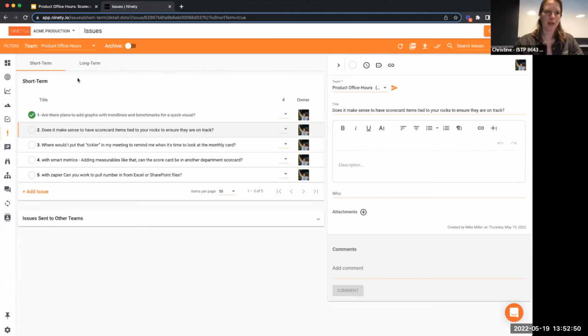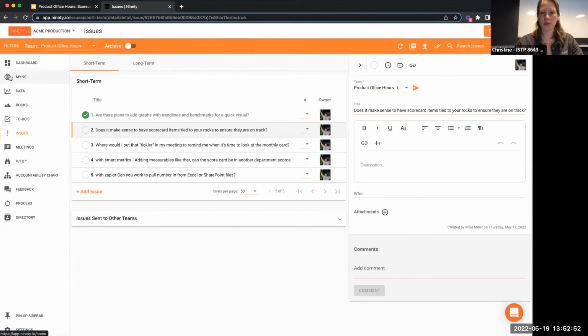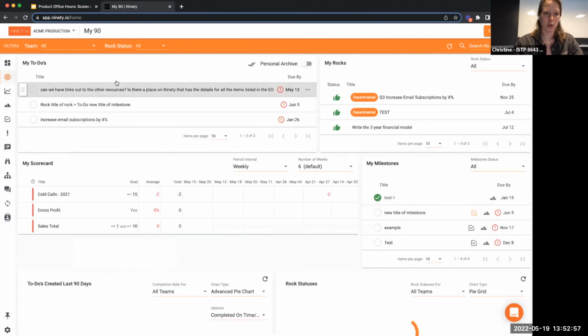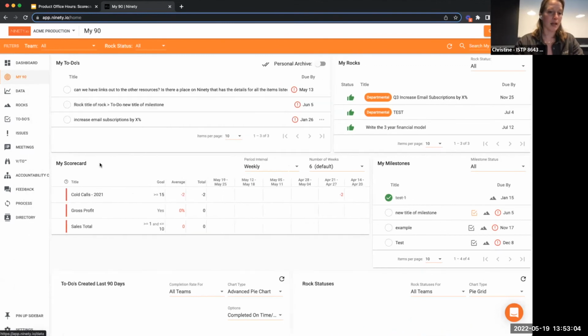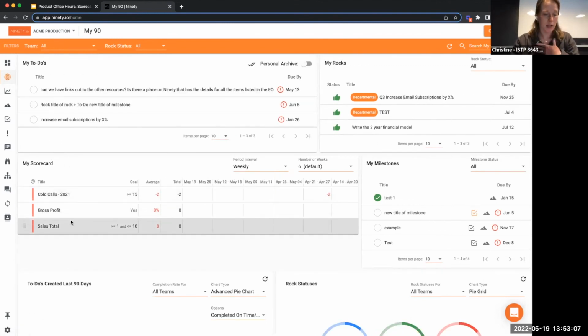So yeah, that flux of what's on the scorecard and what's not is totally normal and it's going to happen. And to your point, Jim, let's show the My Scorecard area really quick. On the My 90 page, these are just any measurables that I'm directly responsible for, and they don't have to roll up to a scorecard. Just like you've got your measurables where you want to track them, refine them, and think about them as they relate to your roles and responsibilities, they can either go on the scorecard or not. At least I have visibility to them right here.